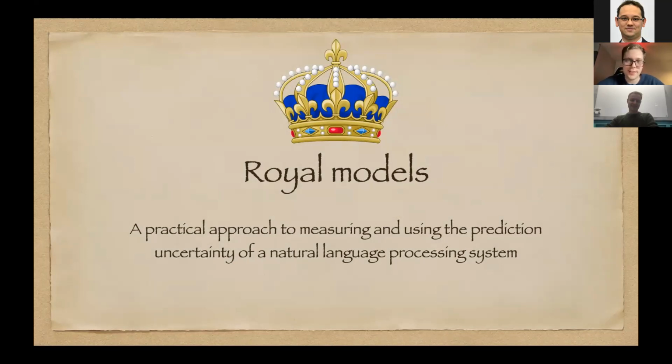RoYAL models is a framework, so it's not a new algorithm or anything very innovative, but it's a framework that I use with my clients and that I've been using for the past few years. And still, whenever I work with any team, people typically don't use it or forget about it. So I hope it will be helpful for you to understand the idea of measuring and using the uncertainty. It will also motivate you sometimes to consider a model that isn't fully accurate but can still be useful and produce some value for your firm or for your case.